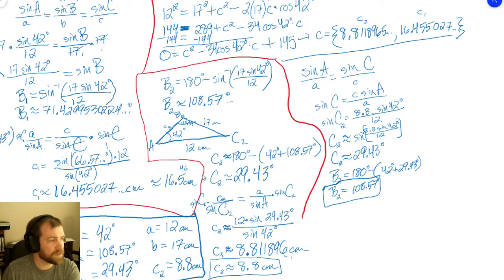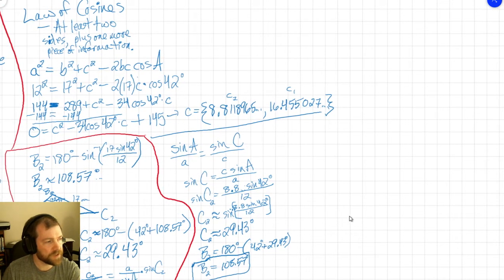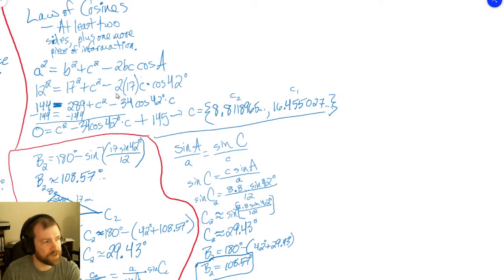Yeah, I mean, in theory it's one problem, but I'm solving it two different ways, so I'm showcasing both pieces. Using the law of cosines, for instance, solving this particular triangle ends up being a little bit easier-ish, as long as you keep track of what you're doing.